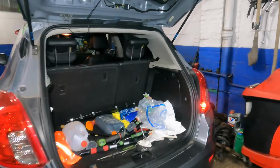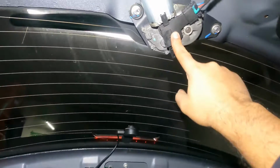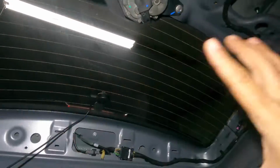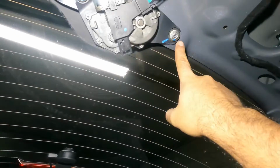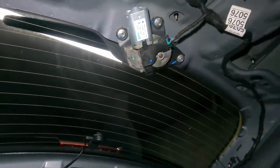All right, guys, we got a 2015 Buick Encore. If you want to change that wiper motor in the rear trunk door, you're going to have to open up this panel. I'll show you how to do that. Once you get that open, you're going to take off this screw, this screw, this screw, and this connector. This wiper motor should come out.